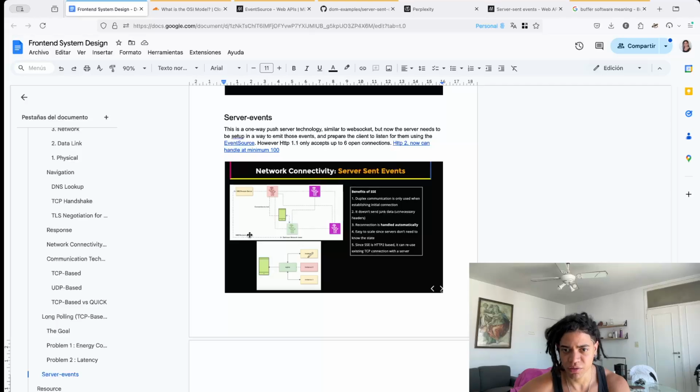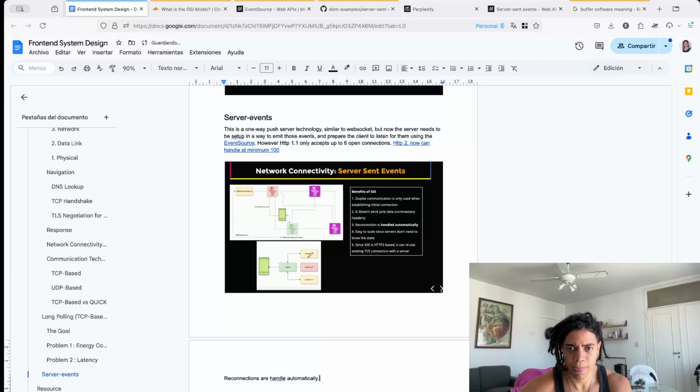This is interesting. So reconnections are handled automatically. Reconnections are handled, because it's plural, they are handled automatically.